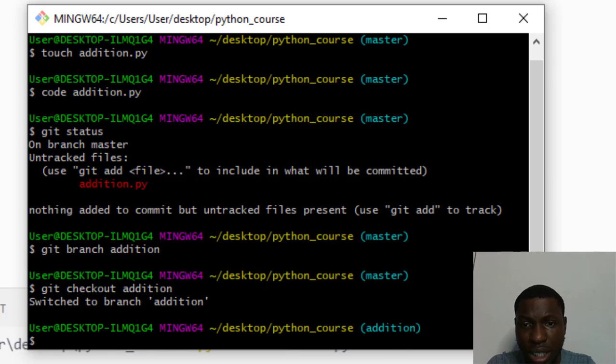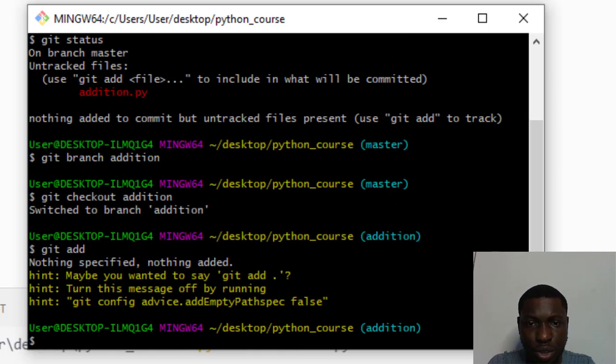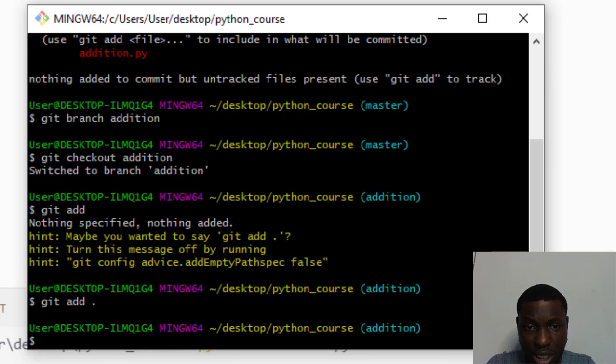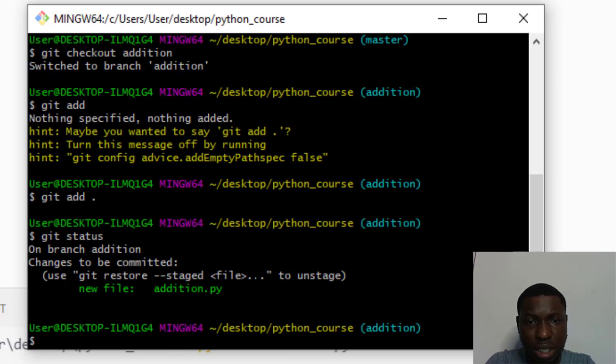Now when you are in the addition branch, you can do your git add. Oh, I always forget this dot, which adds everything to this addition branch, right? And then after you do git add, you can do git status. When you do git status here, you have new file addition, currently waiting to be committed to your repository.